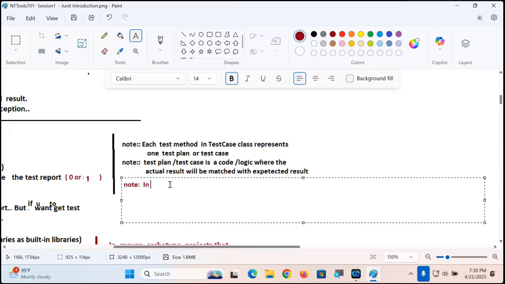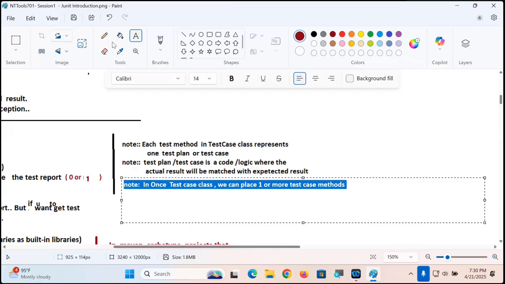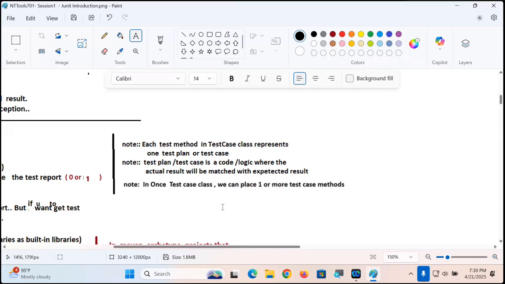In one test case class, we can place one or more test case methods.